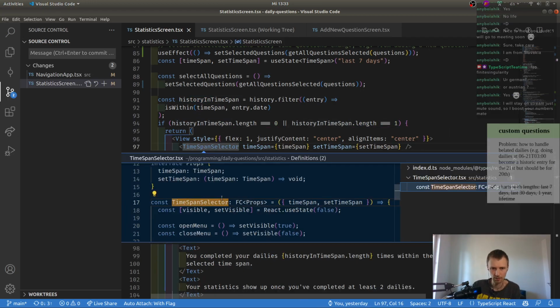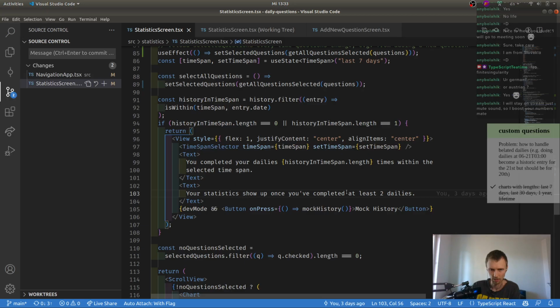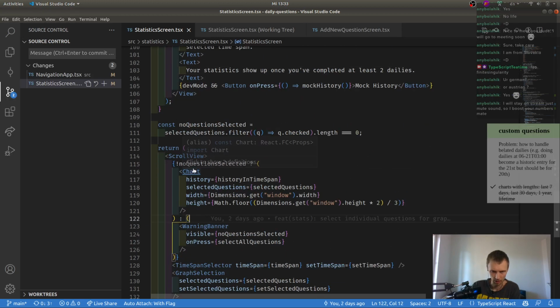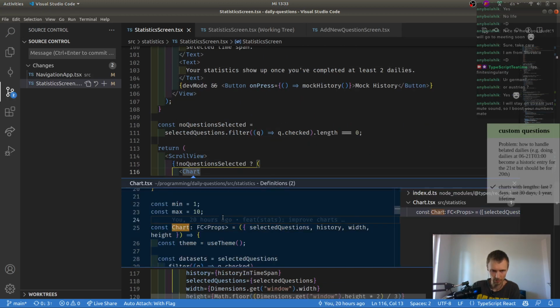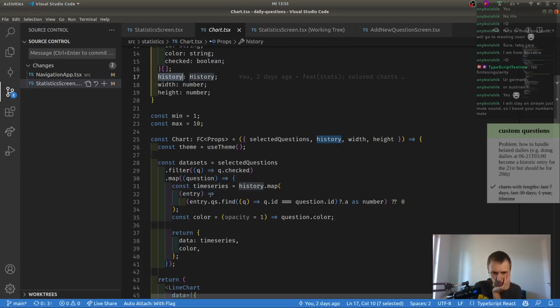Which means, oops, that's the wrong one. Ah, down here. If we go to the chart, we might need to remove the time series then, if the history is empty.